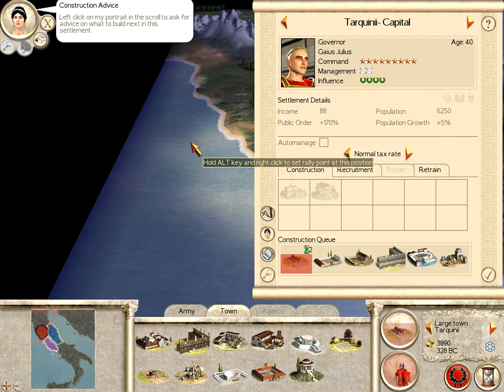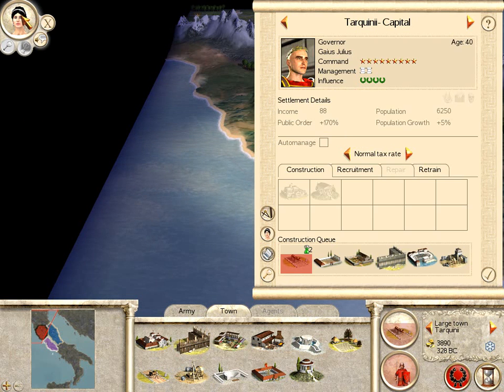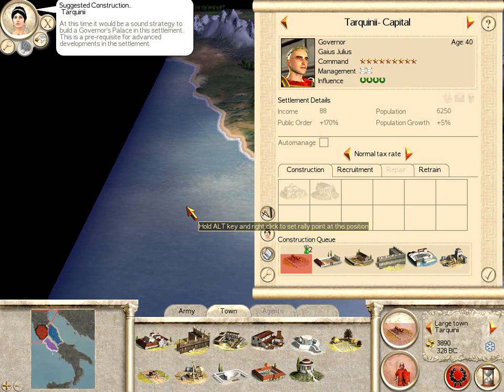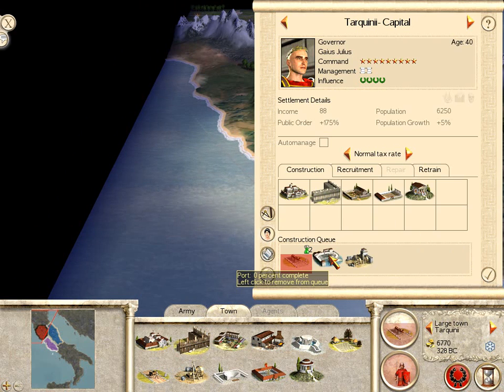Left-click on My Portrait in the scroll to ask for advice on what to build next in this settlement. At this time, it would be a sound strategy to build a governor's palace in this settlement. This is a prerequisite for advanced developments.